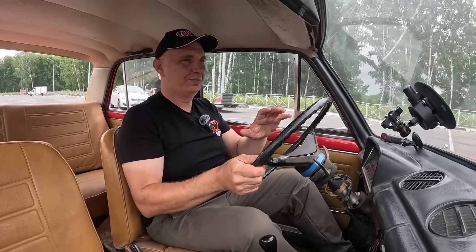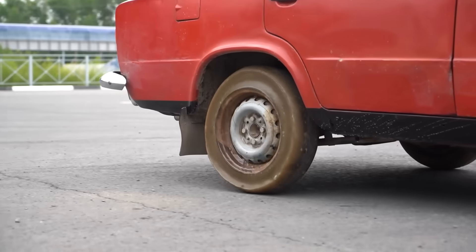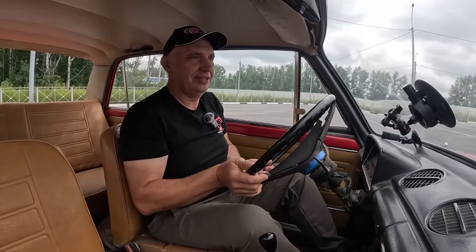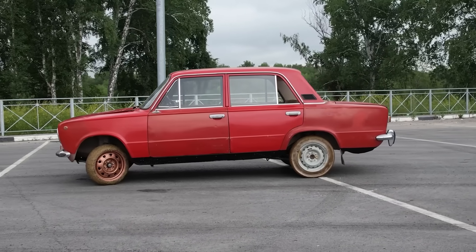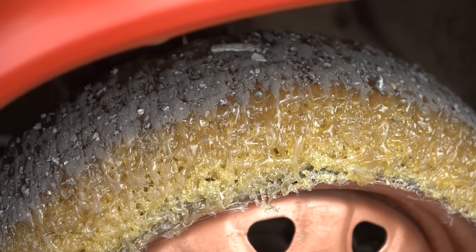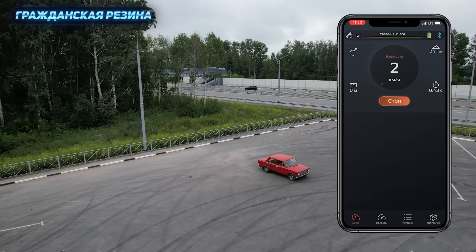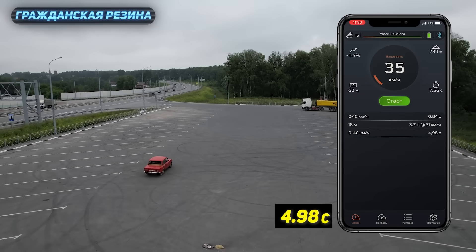But these are just the initial tests - we want to drive around slowly to see how they behave, see how well the glue is sticking to the wheels. Now the interesting part - I'd like to press the brake to determine how much grip there is and how much stopping power the car has. Is there any grip at all? There is, and that is good. With how well this is going, let's get up to speed. Before we had a go with the car sitting on regular tires, and the time it took to accelerate to 40 kilometers an hour was 4.98 seconds. We can call it 5 for good measure.